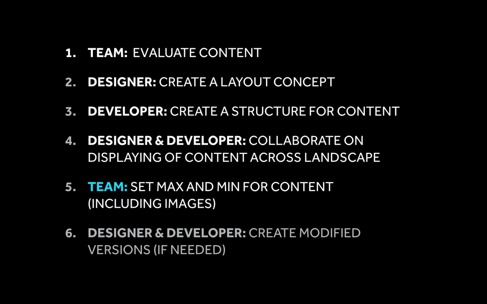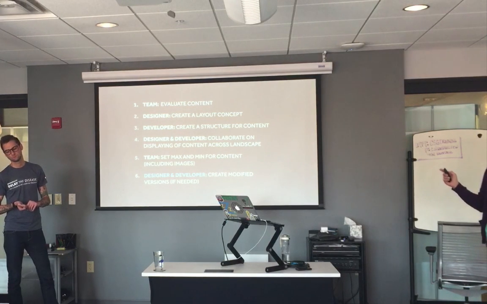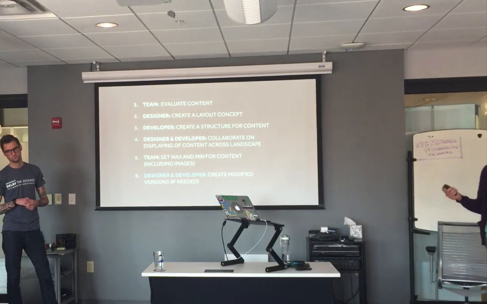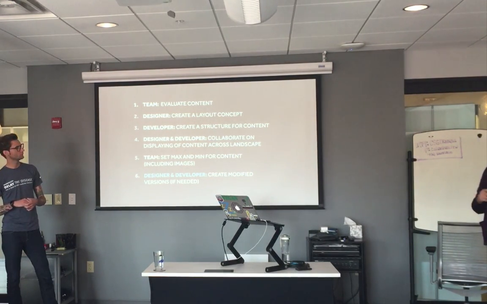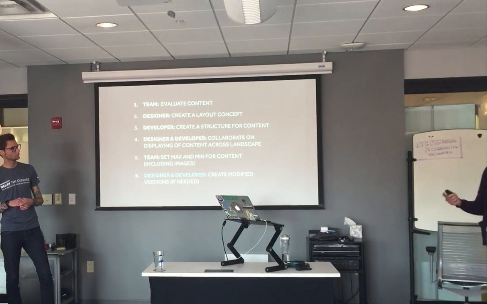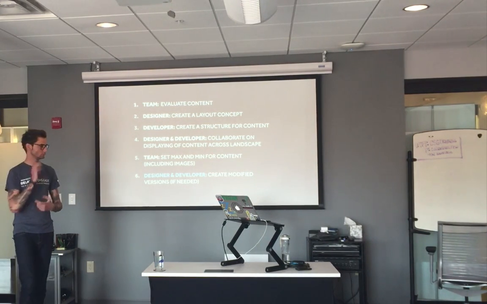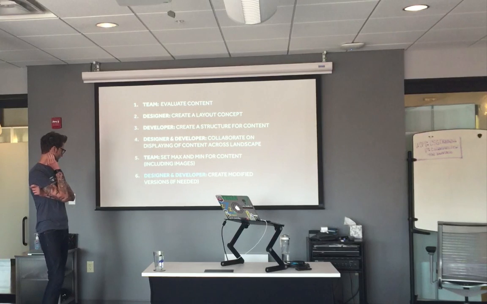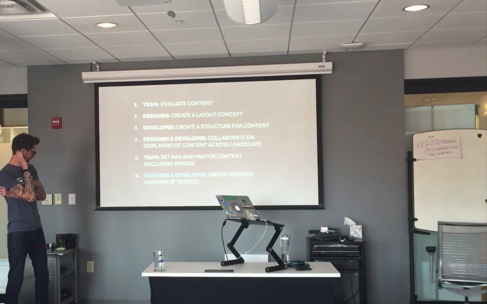And thinking about the structures and your max and mins, there are going to be times when you might need specific additional spacing for text, or some version of it that would allow for different images or different ways that images are being displayed. So this is where we start looking at these modified versions. So you potentially have different versions for specific modules.